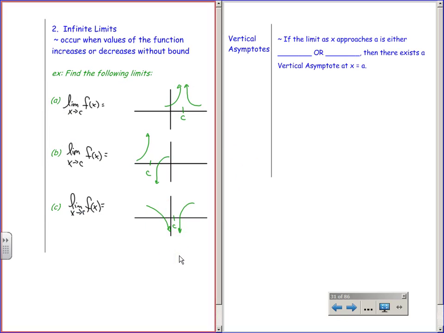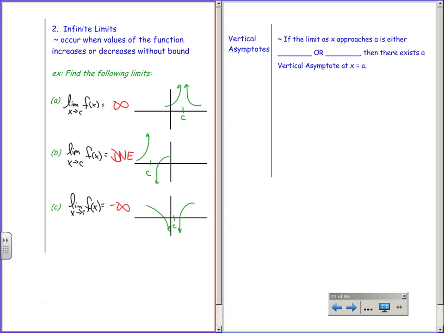See if you can see it. Infinite limits. That happens when, as the x's come towards c, the function increases without bound or decreases without bound. As you guys are drawing, what do you think the answer is for letter A? Infinity. Good. As you come from the east or from the west, they're both going to positive infinity. How about letter B? Does not exist because they do not agree. One is going up without bound, one's going down without bound. How about letter C?